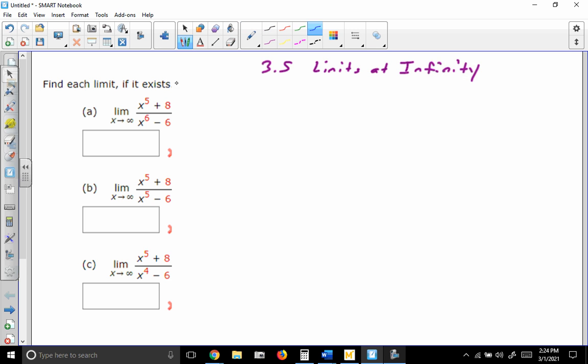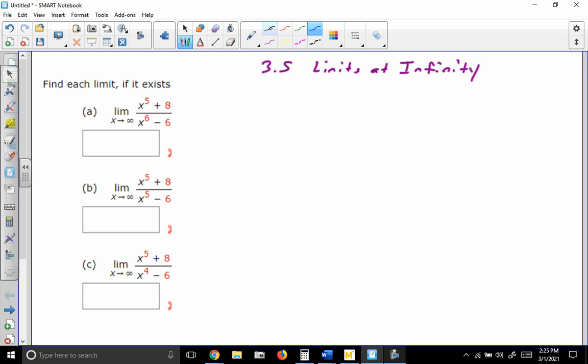If we were just to directly substitute in, infinity to the 5th power is infinity, plus 8 would be infinitely large. Infinity to the 6th power would be infinity minus 6. So that's indeterminate. We don't really know which infinity is larger, or how much larger. Does this reduce to make 1? Does it reduce to make another number? What is this unknown indeterminate quantity?